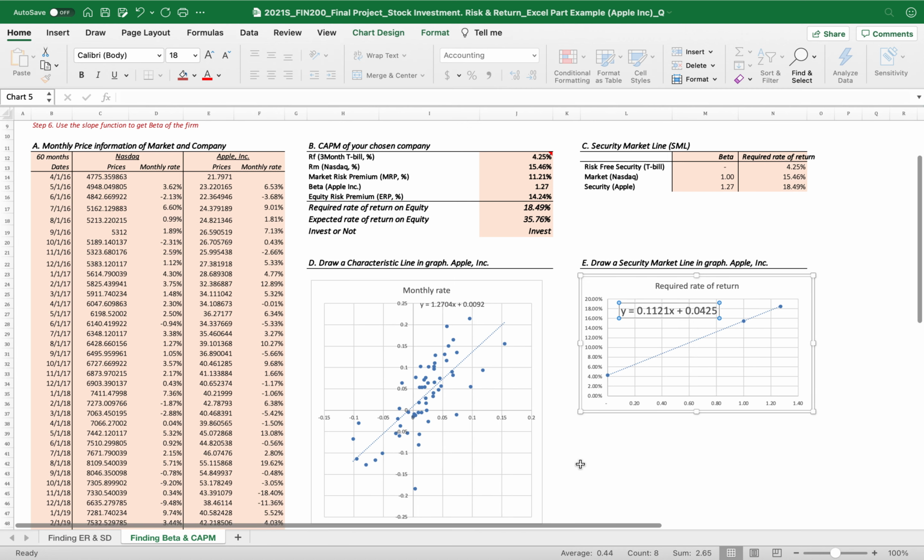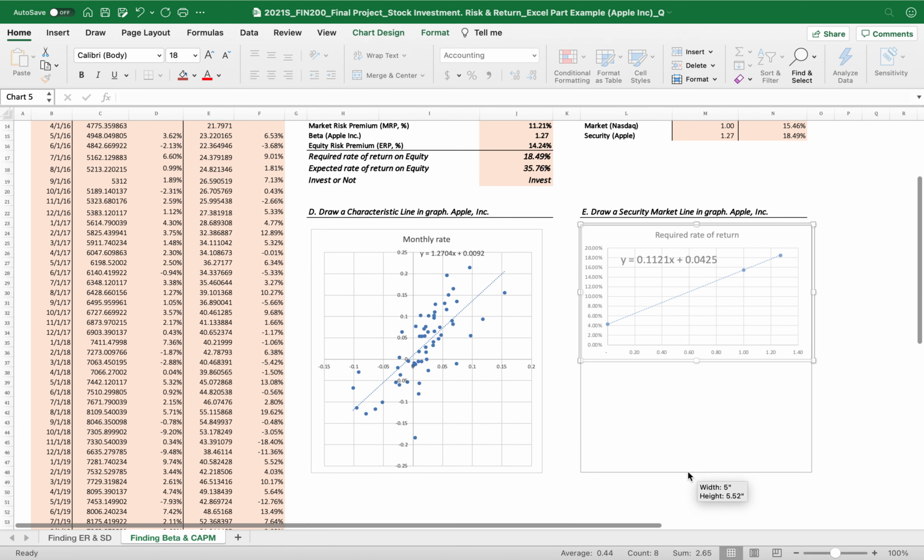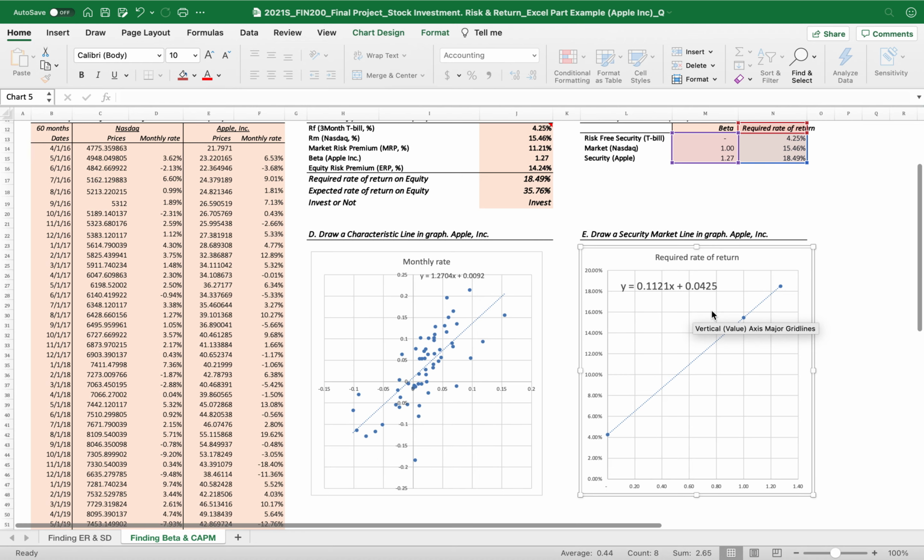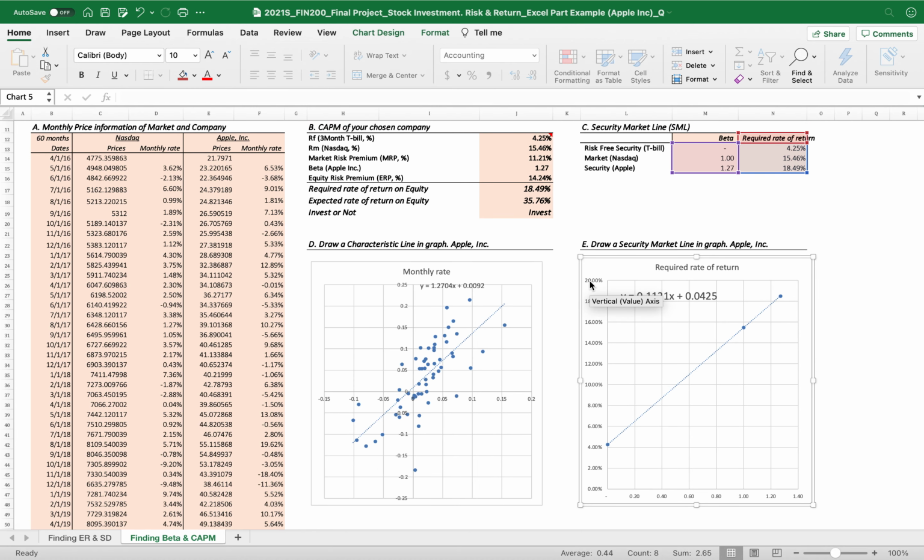Okay, so that's it. Once you calculate like this, you can imagine your expected rate of return based on historical data, like the recent 20 years, is 35%. That's higher than the required rate of return. That means if you draw it on this line, it is located over 20%. The 35% expected rate of return is located over there. So you can definitely invest.